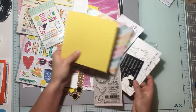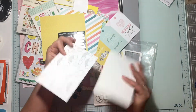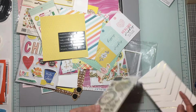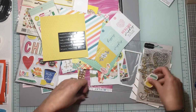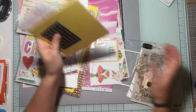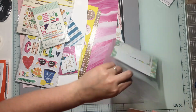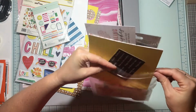So I brought that in because then I have some embellishments and pops of black, even though these are very birthday themed, but I could maybe do a birthday layout. This is a watercolor thing, so I might play with that and some stamps. This way I have a little bit of something else to play with as well. So that is what I decided was going to be my August kit. So much more girly, but I think I can make it work for some family stuff. I have millions of pictures to scrapbook, so it kind of doesn't matter.